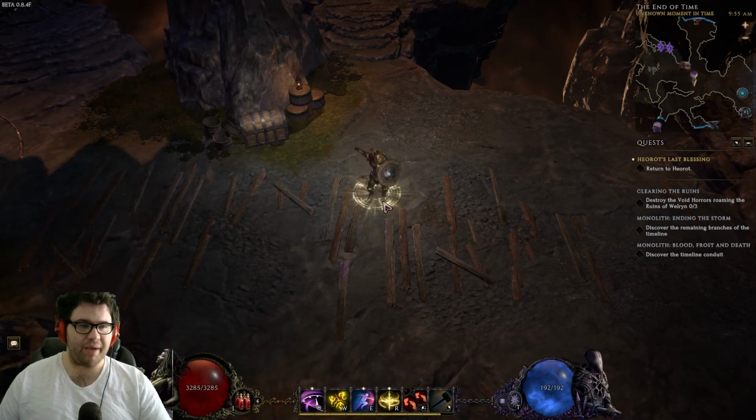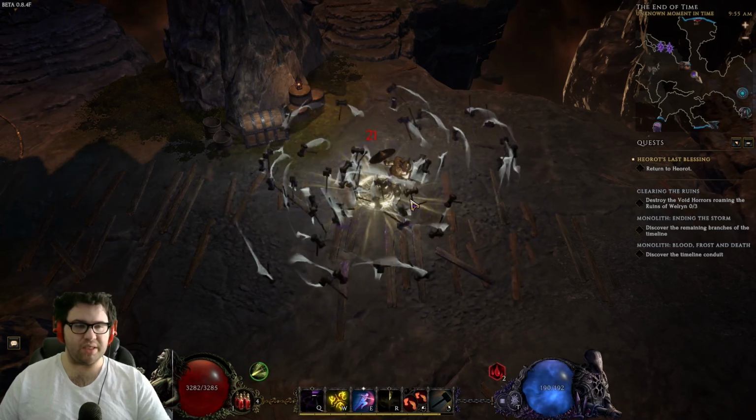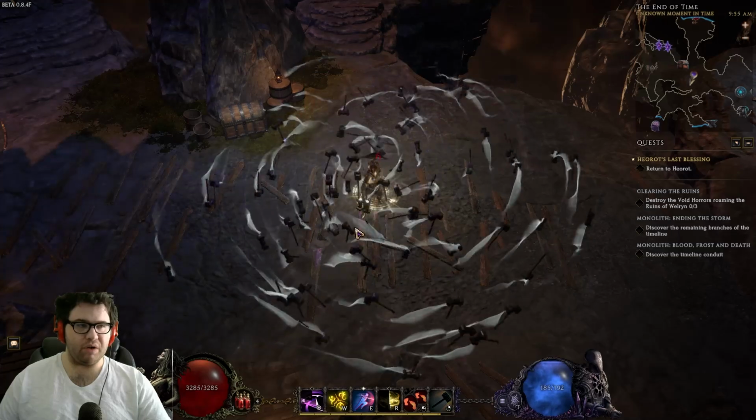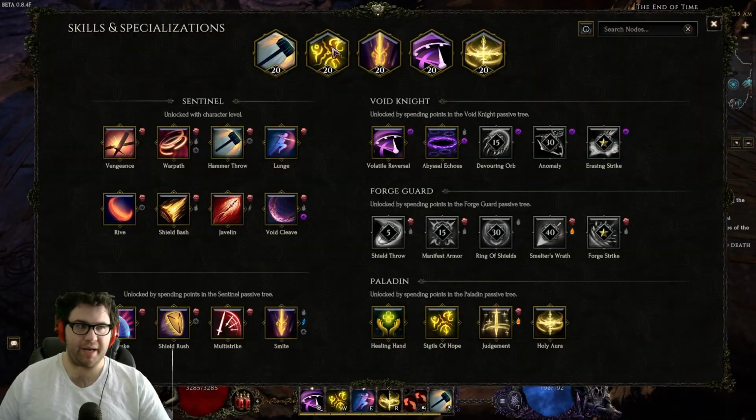With 8 mana regen, that's plenty to sustain your hammers. You don't have a single problem with sustaining your mana. We do have a little bit of a degen when we're throwing out all of our hammers, but it's such a low amount that it doesn't matter.